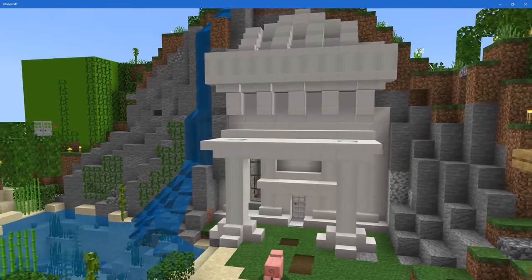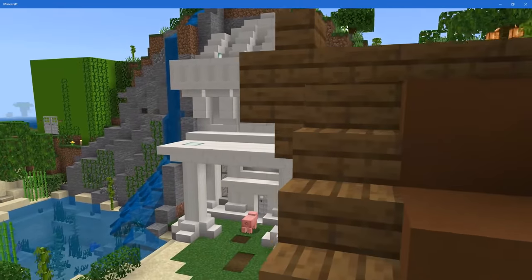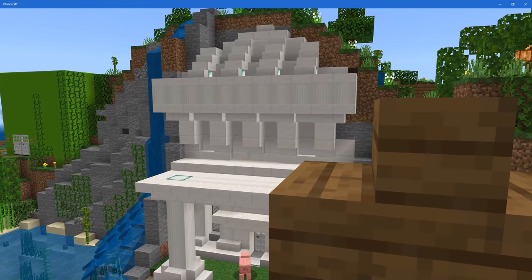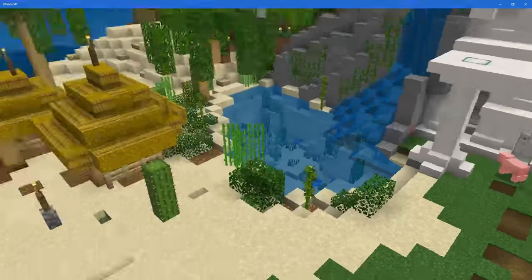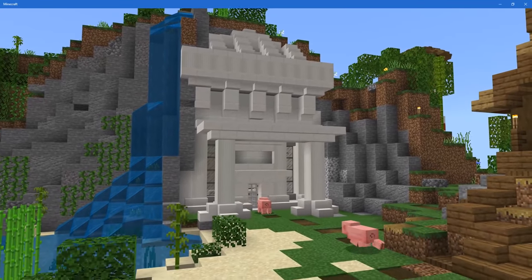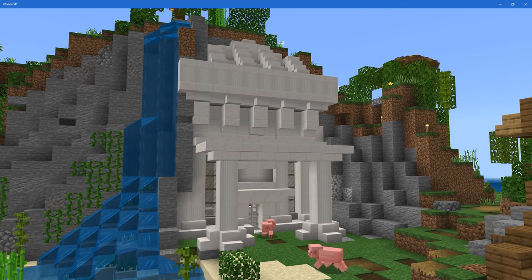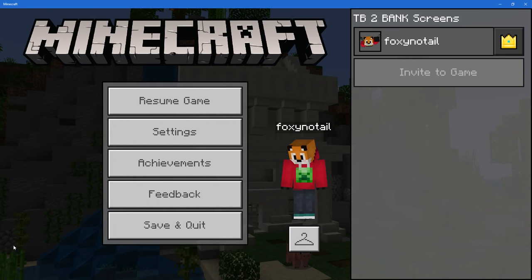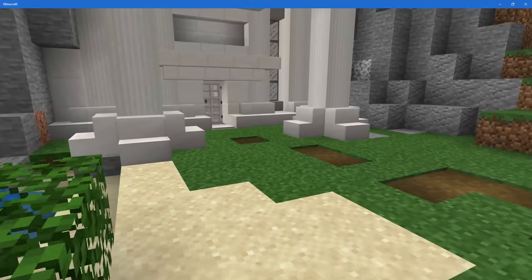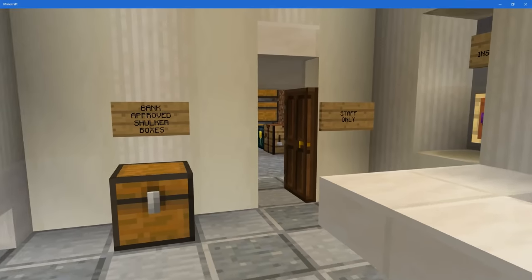Now we've just got to try and get an angle on this that doesn't look too bad. Having something like this building in the foreground, obscuring the picture, can sometimes work for you, but in this particular scenario I don't think that's a good thing to add. So we'll probably come round like that, although it looks like a piggy bank at the minute. Something like that. If I press the screenshot buttons, which I think is Windows, Alt and Print Screen, hopefully that'll give us a screenshot. Let's find out. Yep, it has. Windows 10 edition can be a bit temperamental when you take screenshots. Sometimes it does and sometimes it doesn't.